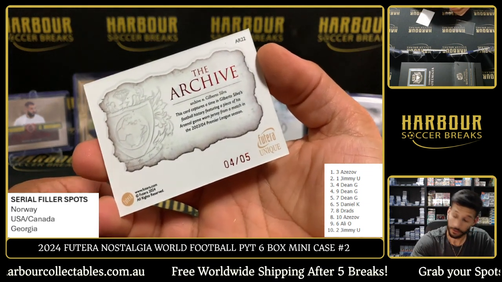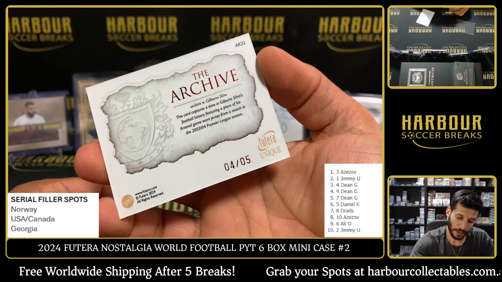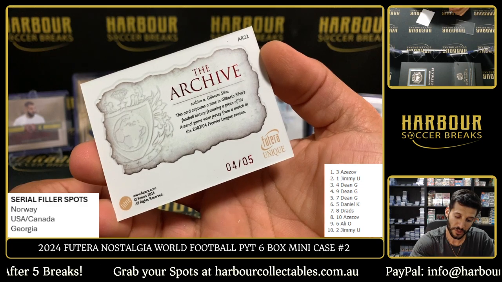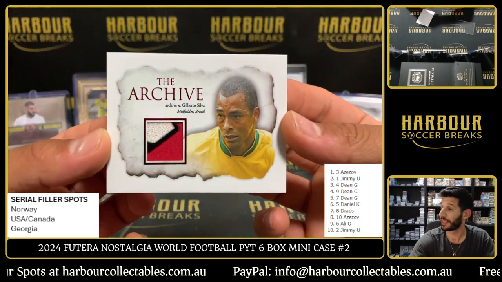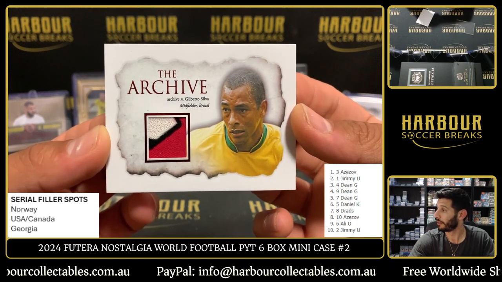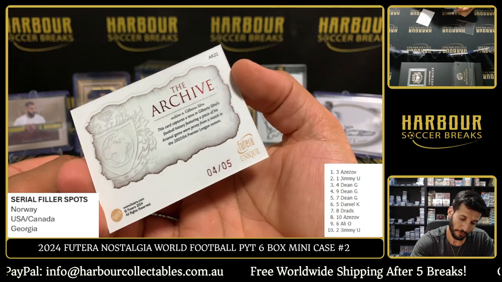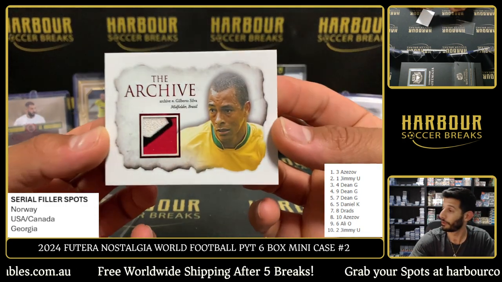Holy moly, that's a crazy patch. This card captures Gilberto Silva's football history featuring a piece of his Arsenal game worn jersey from a match in the 03-04 season. Holy moly, 4 of 5. That is sick. That is sick. 4 of 5. And that's 03-04 season as well.